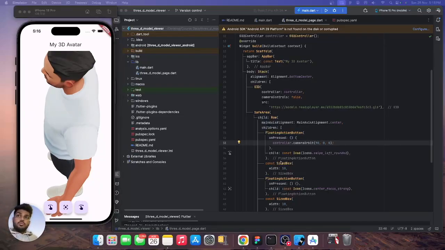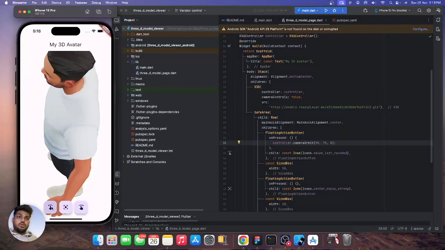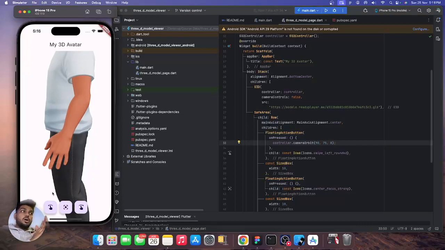Okay, so we'll also try something else. I want the camera to be at the center, so I will use 75 degrees for the phi, and let us see what happens. Now it is focusing exactly at the right point, right? Now I want to zoom out a bit.